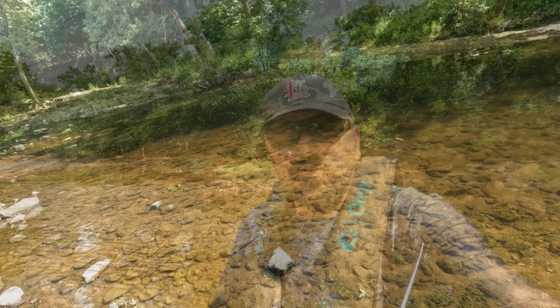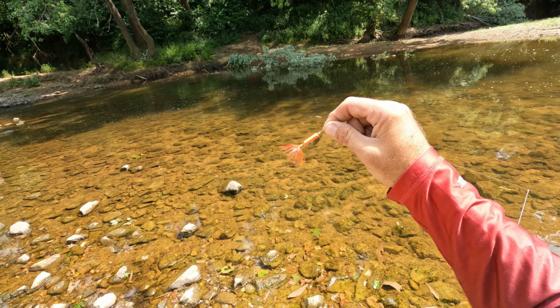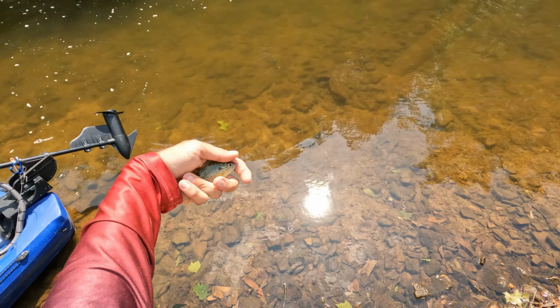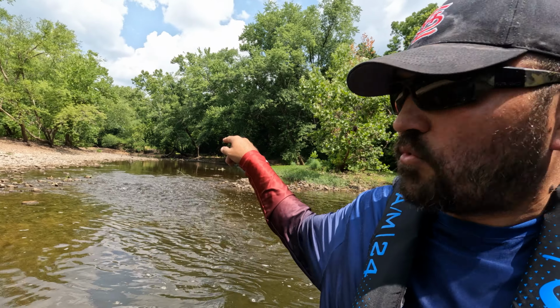I'm gonna go ahead and head on downstream. I walked up there and threw the Chopo around and had a bunch of little fish chasing it. So I went ahead and grabbed the Rooster Tail and threw it up there, and they were hitting it all over the place, but I couldn't hook any of them. I got a nice little tiny longear right here a minute ago, but we're gonna go ahead and head on downstream. I don't see any point of pulling it up that, just to pull it up more, to pull it up more.